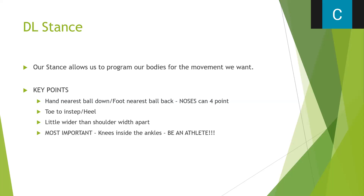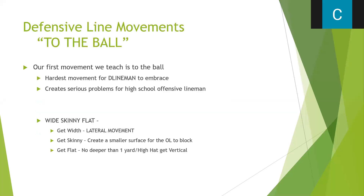Knees inside the ankles — any athletic movement starts with being able to put force into the ground. We teach our D-linemen to preload their bodies to create a really good stance so they can move and be athletes. Our day-one stuff is movements to the ball and away from the ball — those are our two defensive line movements based on where the ball is and which direction they hear. Defensive linemen have the toughest time in the trenches every single play, so we try to make stuff as simple as possible.